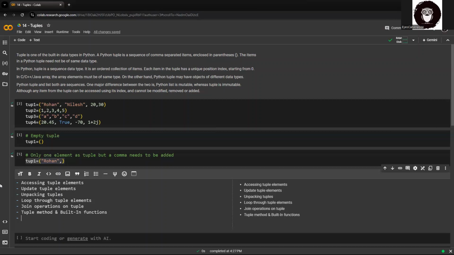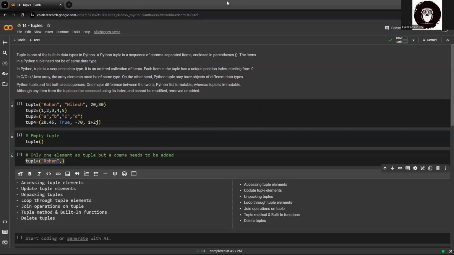We'll see how to delete tuples. Yes, all these things we'll see.